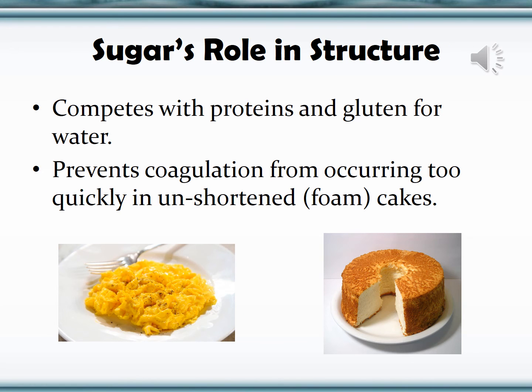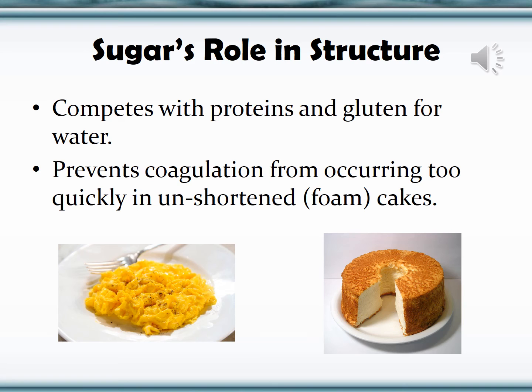When mixed with water, protein and gluten both form a strong structure for baked products, a very important role. Without protein and without gluten, baked products would simply crumble and not stay together. However, it is possible for there to be too much stability in baked products. For baked products to reach their final desired texture, we need to have a solid structure. However, again, they can't be too tough, in which case their texture will be undesirable. By adding sugar to breads, we can prevent gluten and protein from taking all of the water.